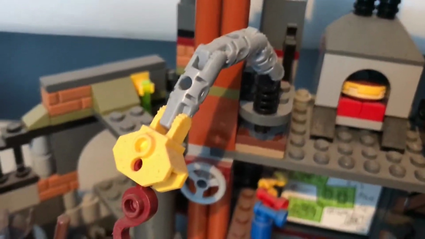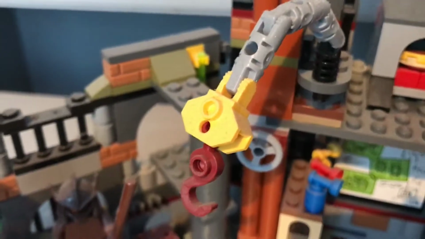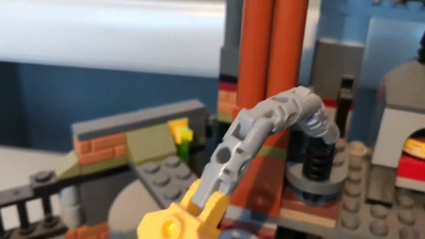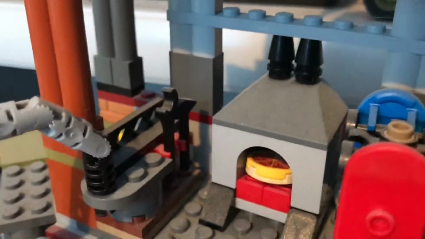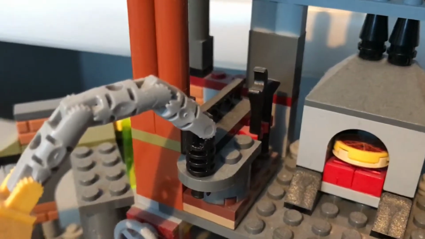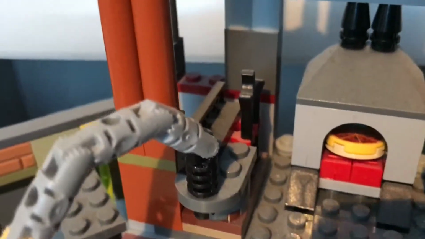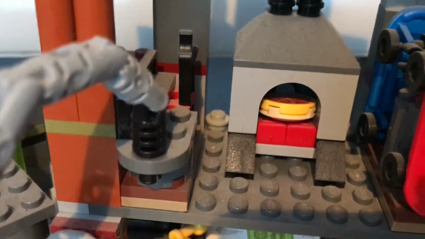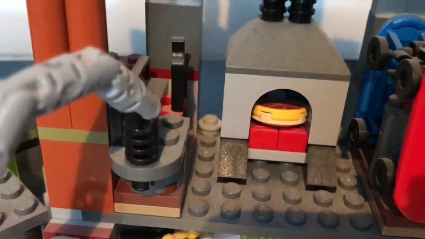First things first, we have this giant crane which you can attach a minifigure to and it will hoist them up to get them out of the way of any trouble. A little bit more to the back, if you can see there, we have a couple of tools. We have a wrench and a hammer, so it's probably for Donatello while he's inventing things. We have a little pizza oven here with a pizza already inside. I'm sure that's going to be ready very shortly for us.